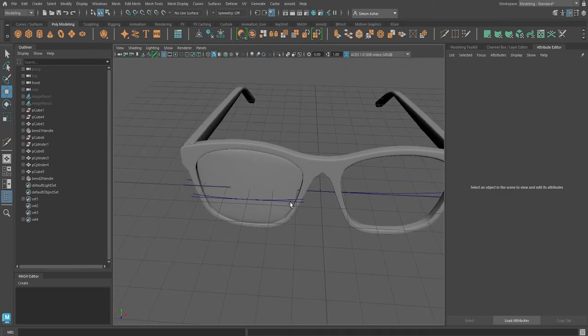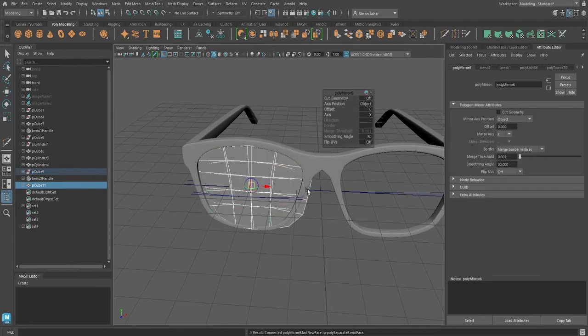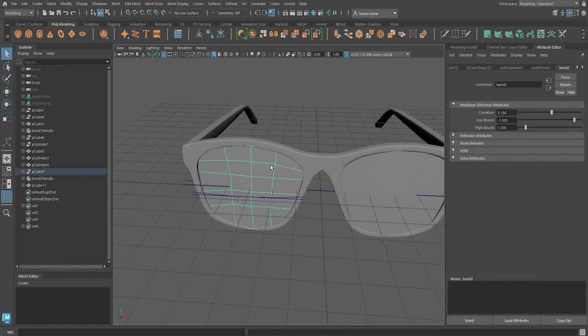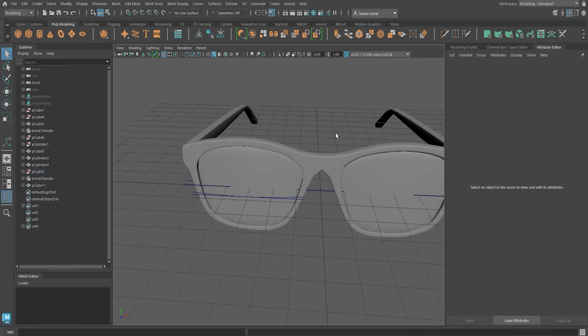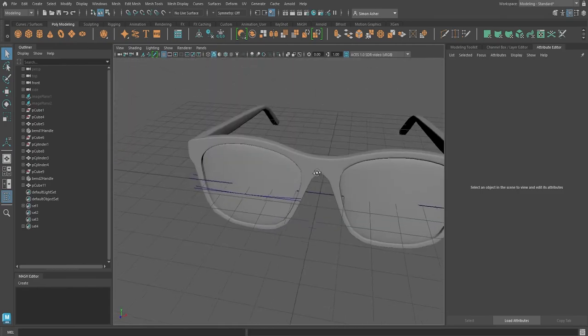Okay, so all we have to do now is let's mirror that across. So select it, shift right click, go to mirror. I'm going to change that to world. Hit 3 because it will undo the smooth shading. So quite easily got all of our parts there.